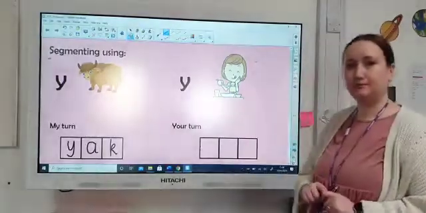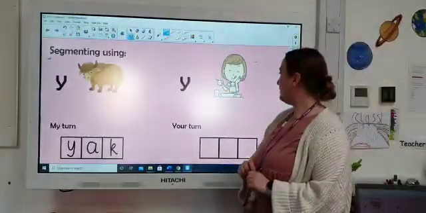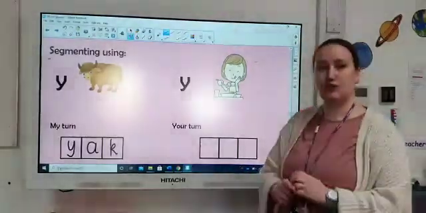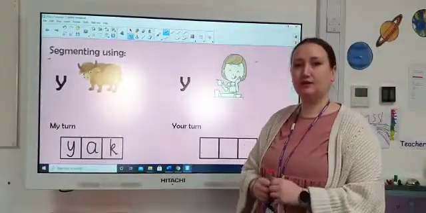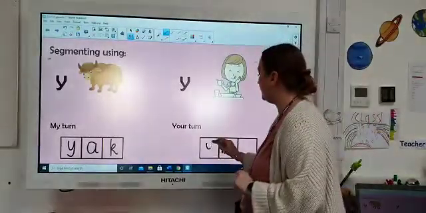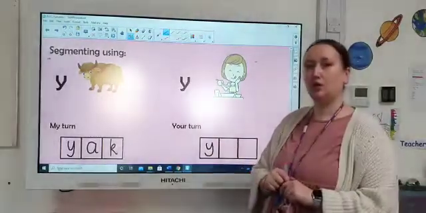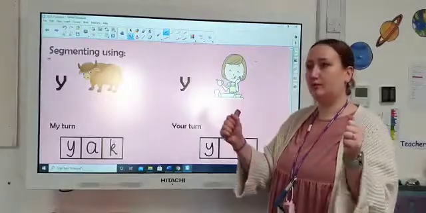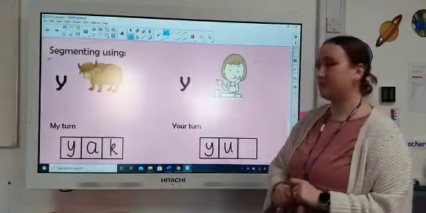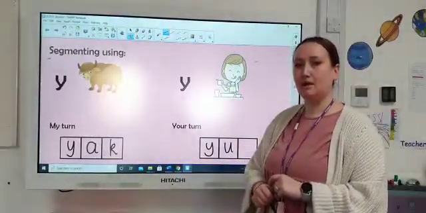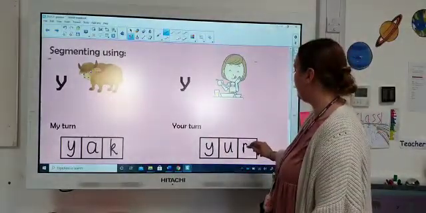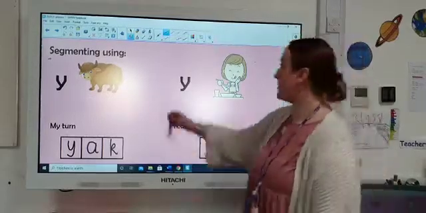What could this be? She's eating her food and she said, it's yum. Yum. So we're going to stretch out that word yum and write down the phonemes, okay? So, yum. We've got that y first, haven't we? Y. Okay, what's next? Yum. What have we got? Last one. Yum. Okay, good job segmenting.